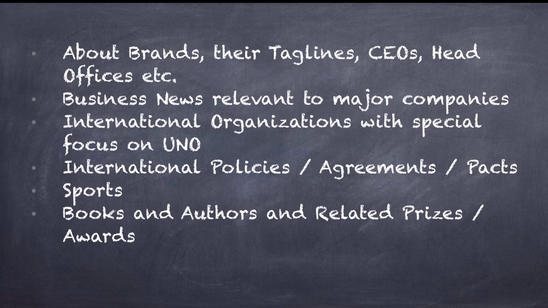Sports, the Khel Ratna awards and other awards, the Olympics, who has won. Books and authors and related prizes and awards. So guys, who won the Pulitzer Prize, who got this prize, that prize. These kinds of questions are going to be asked in the CMAT examination. And then, of course, politics also. How can we forget that?